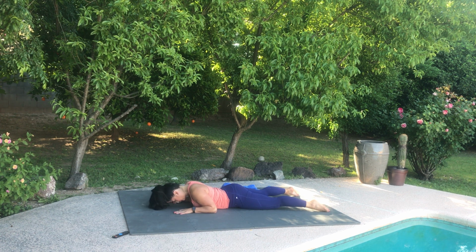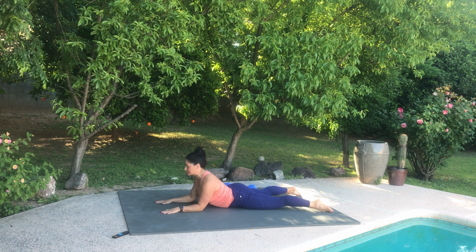Beautiful. All right, so from here, I'm gonna slide my elbows forward just a little bit and just a little bit closer together. And I want to use these elbows for support. So that first exercise was really how do we extend the spine while creating support for the front of the body, from the front of the body to keep that spine nice and long.